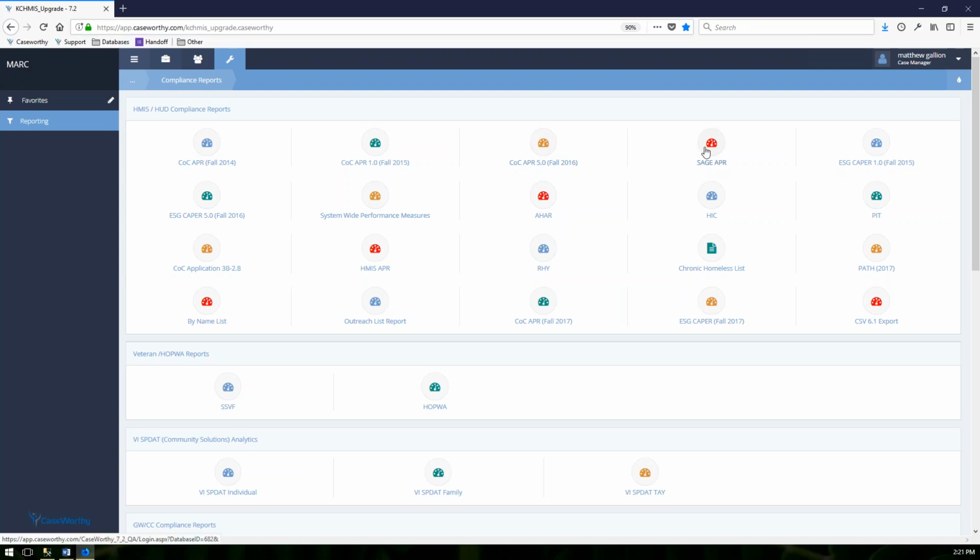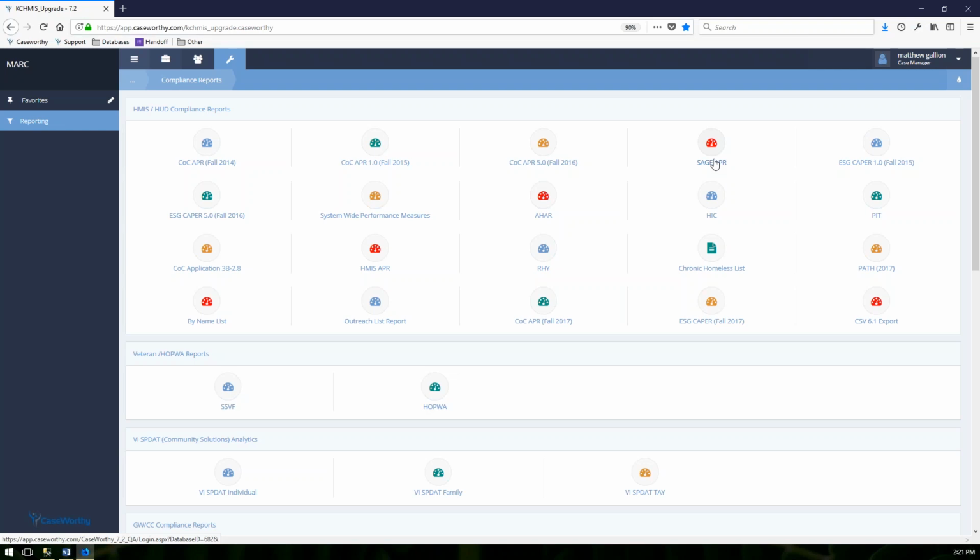But there are some reports that I'll just point out, and if you have any specific questions about them, we can talk about them, but at this point we won't see a huge amount. Just know that when HUD sends us the data elements, they also send us how they have to be reported out, and that is the logic that is utilized to create these reports. So we don't just take our best guess. HUD gives us the specs.